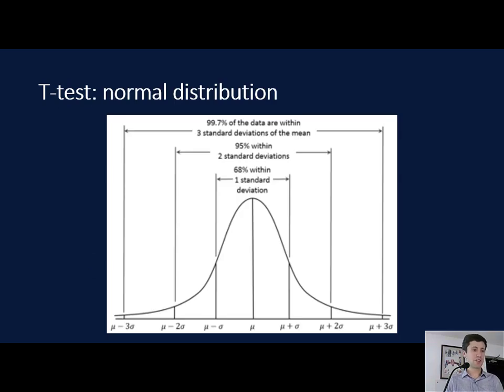So this just graphically displays the normal distribution. When data are normally distributed, 68% will fall within one standard deviation, 95% within two standard deviations, 99.7% within 3 standard deviations. And this is essentially the definition of the normal distribution. As we get to big sample sizes, some people tell you over 30, some people tell you over 50, this becomes a little less relevant. But certainly with a small sample size, we want to check for normality, and there are different statistical tests that we can use to check for normality.